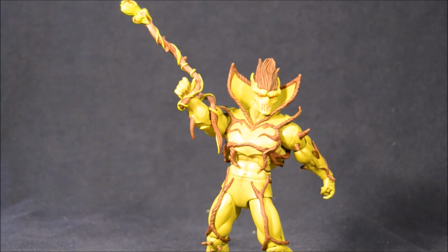I think all in all, he came out as a really great figure. Evilseed has kind of an unusual body type in the 2000X cartoon, and to translate that using the existing MOTUC buck, I think they did a great job.